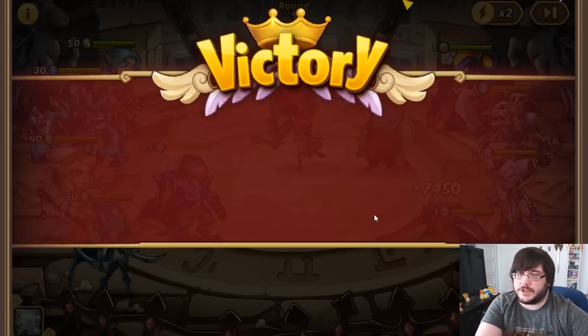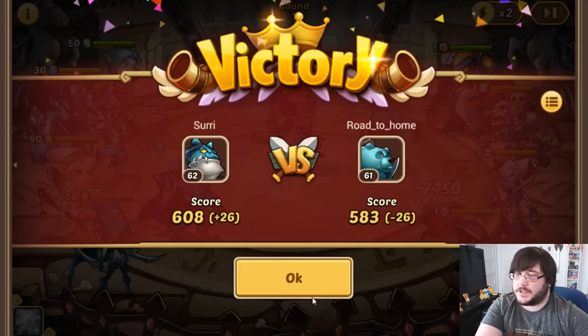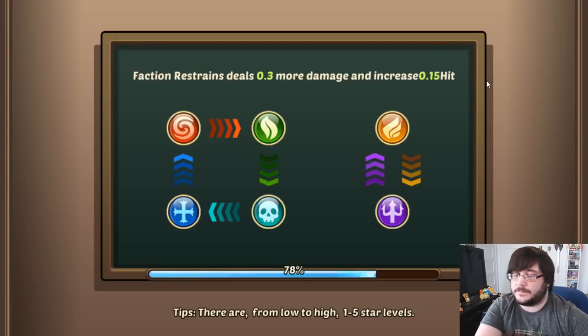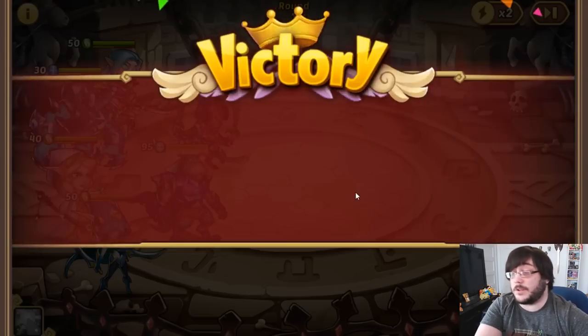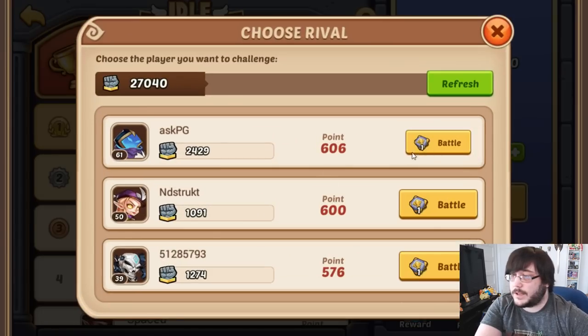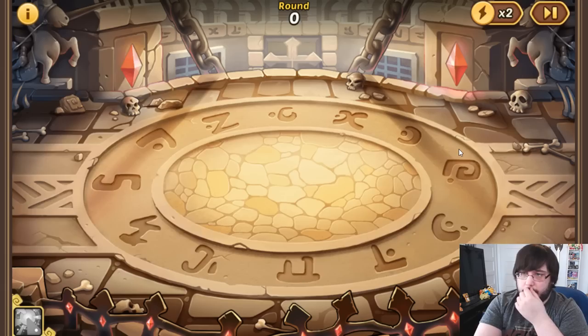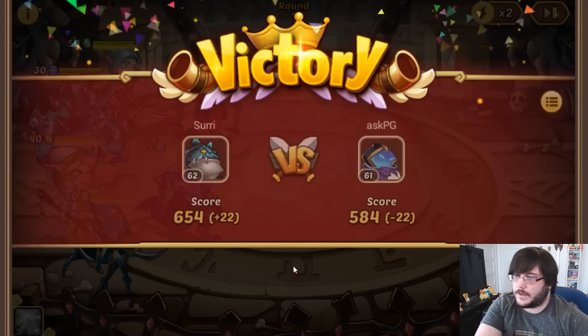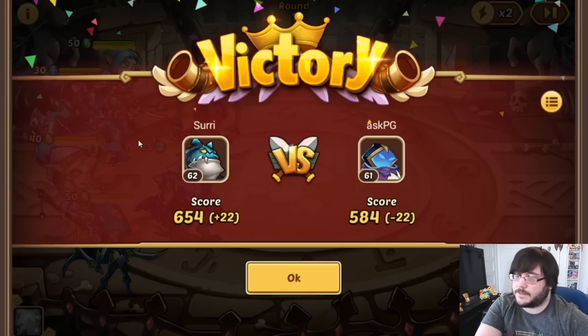We don't need to watch this. There's only a bunch of level 1 monsters. If I lost that, that would be insanely disappointing. One level 1 monster. You don't even need to skip it. It's just as fast to just watch the fight. And this guy must have a little bit better of a team, but not much. Level 20s. Okay, so we can ask PG.